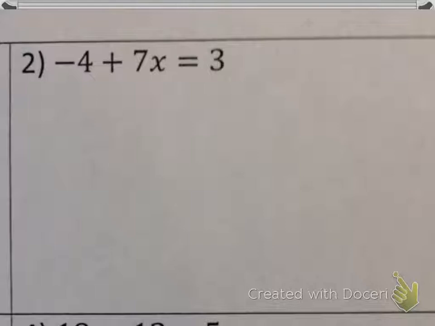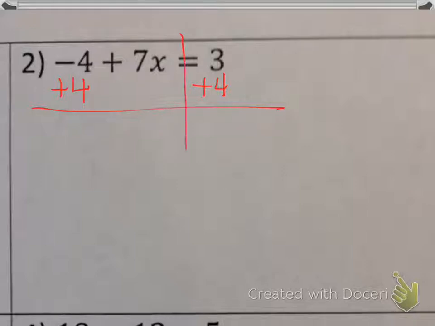All right, this next problem, again, solving for x. So again, I like to just circle it, isolate it, know it's got to be by itself. So the 7x has to be by itself so that I can get rid of the 7 off the x. In order to get it by itself, I have to get rid of that minus 4 that's out in front. So how do I get rid of a minus 4? Well, I do the opposite. The opposite of subtract 4 would be to add it. So I'm going to add it to the other side of the equal sign.